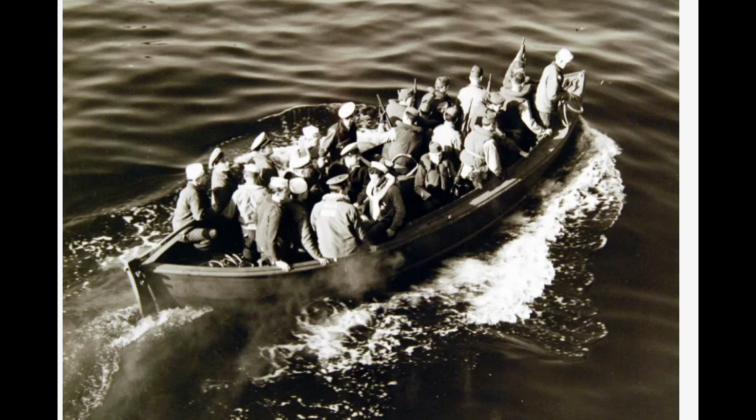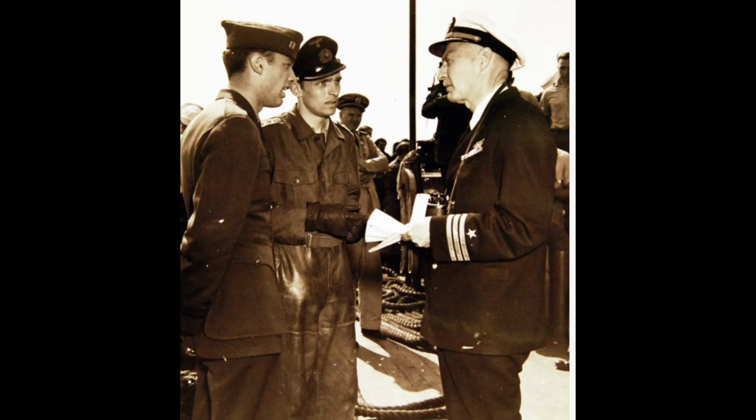In addition to the leaks which caused pools of water to accumulate in the submarine, U-858 had no shower or laundry facilities. Moreover, the controls were all labeled in German. Klein and his shipmates had to write up labels in English and place them on the controls. Luckily, no mishaps occurred while U-858 was under American control.